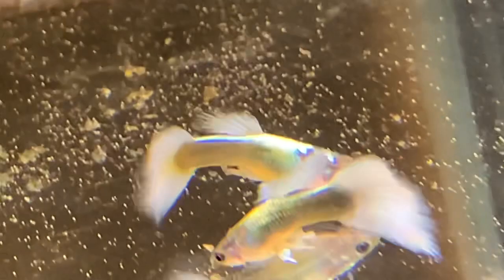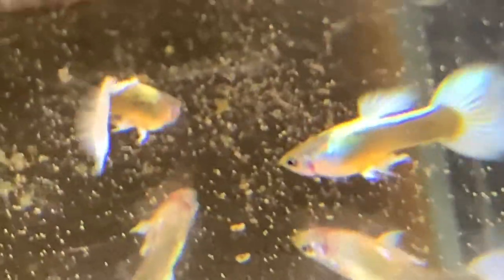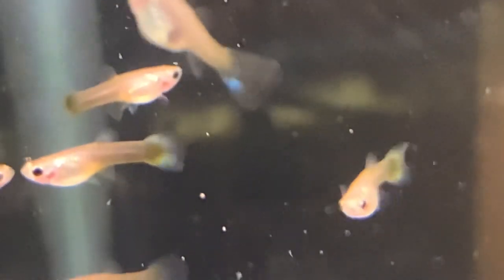There was about 15 fry in here. Not sure where they're hiding. But I'm trying to get a close up on the males. Very nice. No problems with these. I would like them to grow out a little bit more so I can see what I'm going to end up with. These were just pulled out of the half black pastel tanks because I had too many males in there. And the blue delta female, I just figured, what the heck, just try that cross. So, all right, I'll add some more stuff.